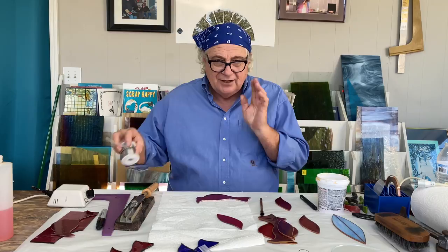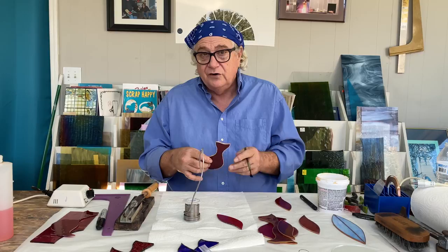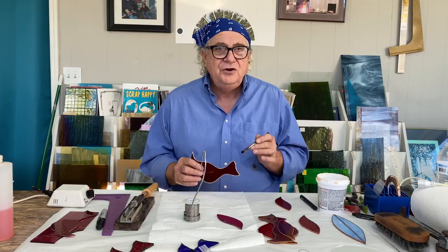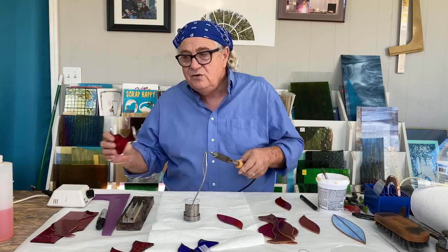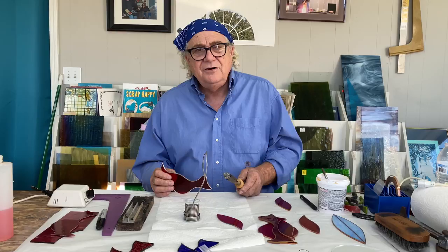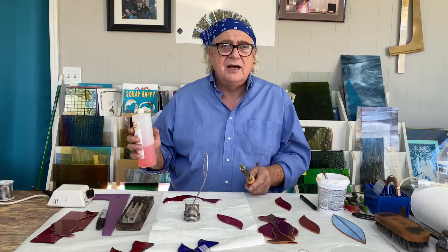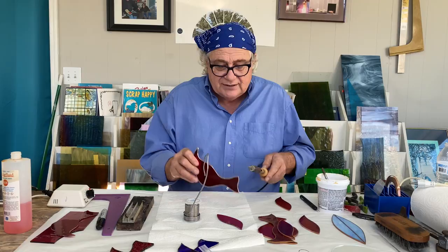Here's a quick soldering secret: unwrap the solder twice and put a hook in it — now your solder is working for you. Take a little flux and just dab it off. If you put too much flux on your work, all it does is bubble and boil. If you're having that problem, just lay off the flux a little bit. I use a ruby flux. I got turned on to it about 30 years ago and it still works really well. I'm not promoting ruby flux — just telling you what I use. You get two bottles for about twenty dollars. Now let's get back to soldering — we're going to tin the edge of the foil.